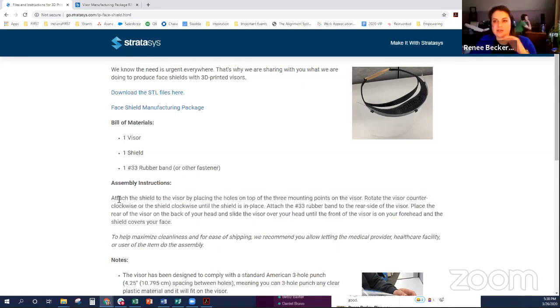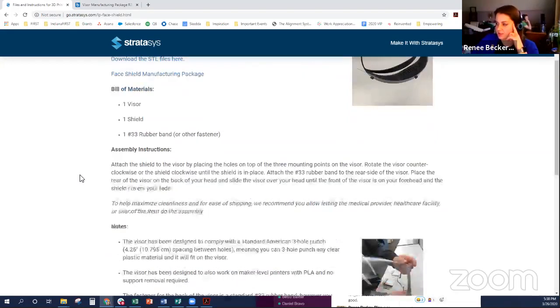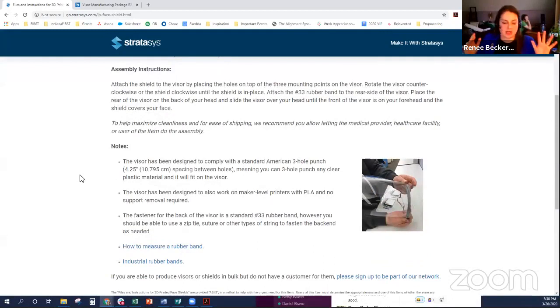Fantastic. So, Evan, I know that there are a lot of messages or a lot of people who are sending out information, trying to help. When Stratasys was working on this, I know you guys had to go through a lot of different testing, editing, adjusting, et cetera. So for people who want to help, what are the really critical things to keep in mind to make sure people are helping and they're not producing products that are not actually usable?